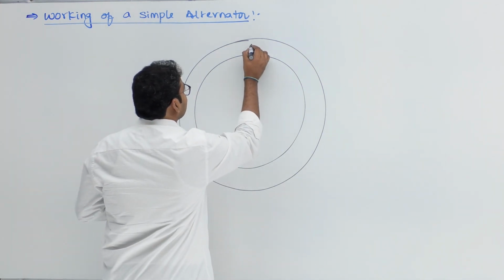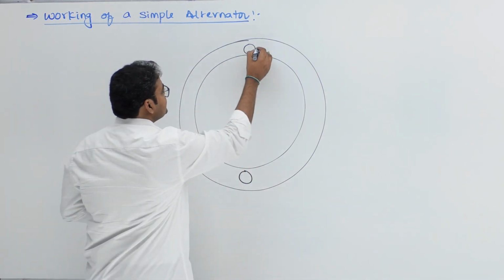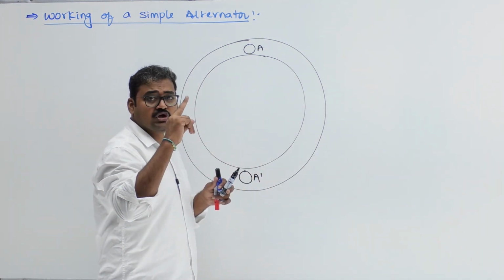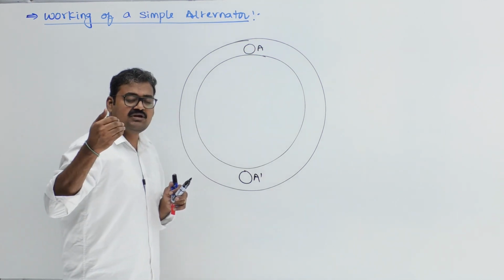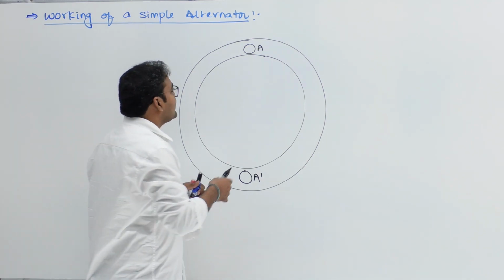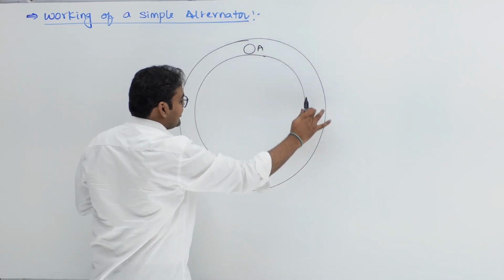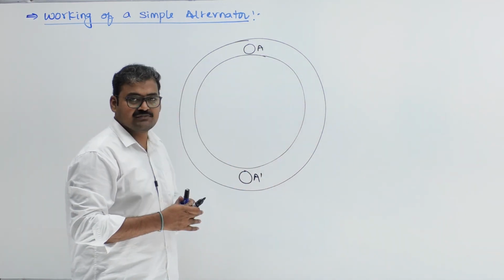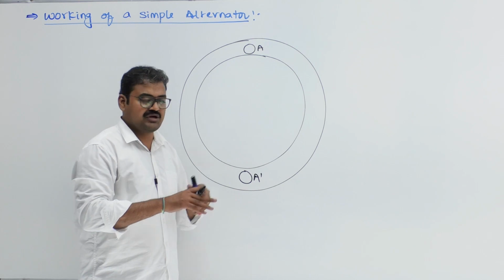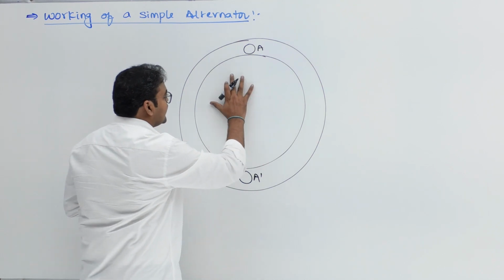On this stator magnetic core, let me take one simple coil. Let us say this is A and this is A dash. We know a coil means two sides will be there. One side will be under the effect of north pole, the other side will be under the effect of south pole. What is the angle between this A and A dash? If you see this physical diagram, it looks like 180 degrees. That is called full pitch. If it is less than 180, we will call it short pitch. We will go into the details very soon. This is the basic description, and it is stationary, don't forget that. Now this is the stator part.